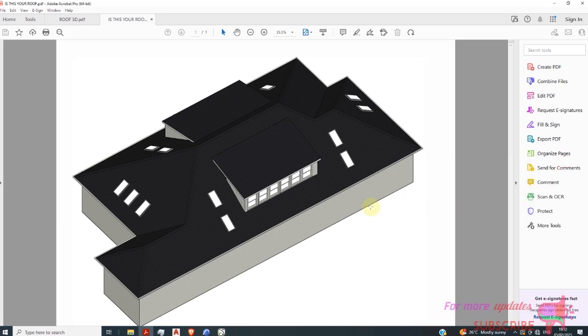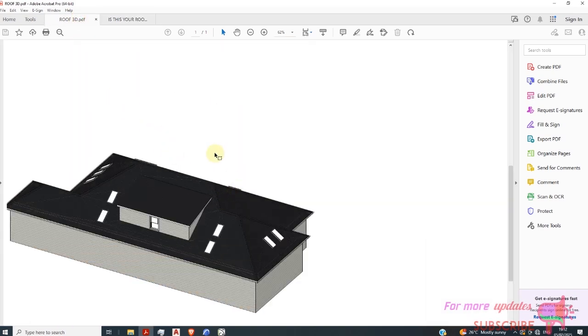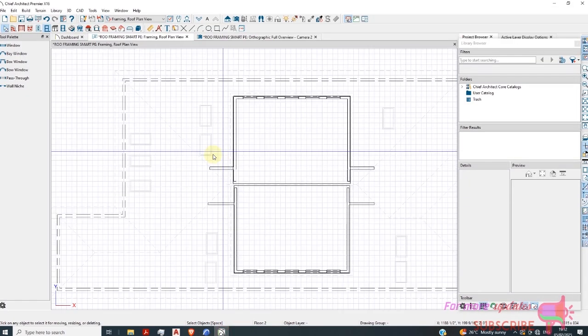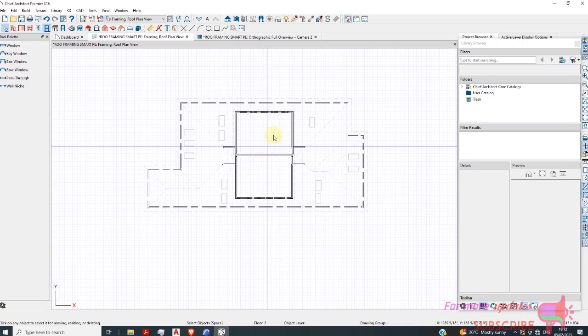Dear viewers, today I want to show you how to design a dormer and a roof skylight in Chief Architect in a few simple clicks. If you're doing this with perhaps ArchiCAD and maybe other software, it may take you a lot of effort, but this is the advantage of Chief Architect. You can do this complex design without any hassle. So this is an example.